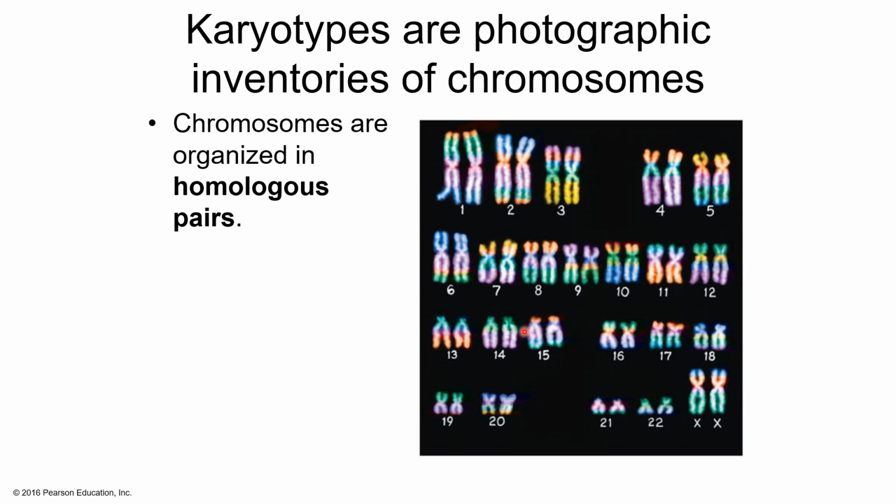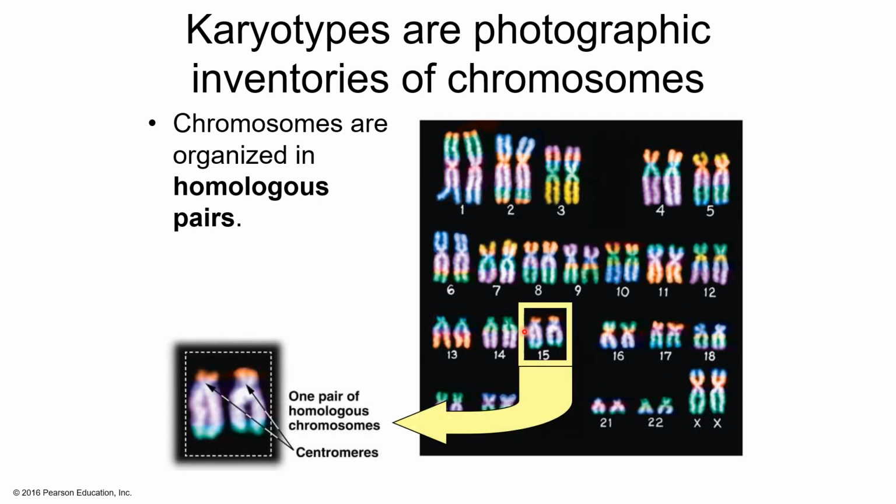Now, the karyotype, as I said, you can see the 2 copies of the chromosomes, and of those 2 copies, one is from your mom and one is from your dad. We call them homologous chromosomes. So homologous chromosomes are not identical. Otherwise, your mom and dad would be identical individuals. So they cannot be identical because you always have one coming from your mom and one coming from your dad.